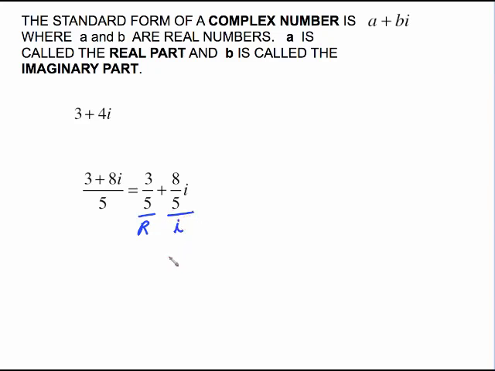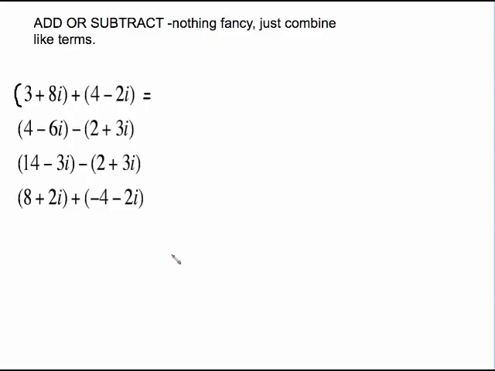Now we can do things with complex numbers like we've done with real numbers. We can add, subtract, multiply, and divide them. So adding and subtracting these, nothing fancy. You just want to collect your like terms. If you can collect your like terms in your head, just do it. If not, you may want to rewrite so that your like terms are next to each other. There's 3 and 4. There's 8i minus 2i, which is going to give us 7 plus 6i.